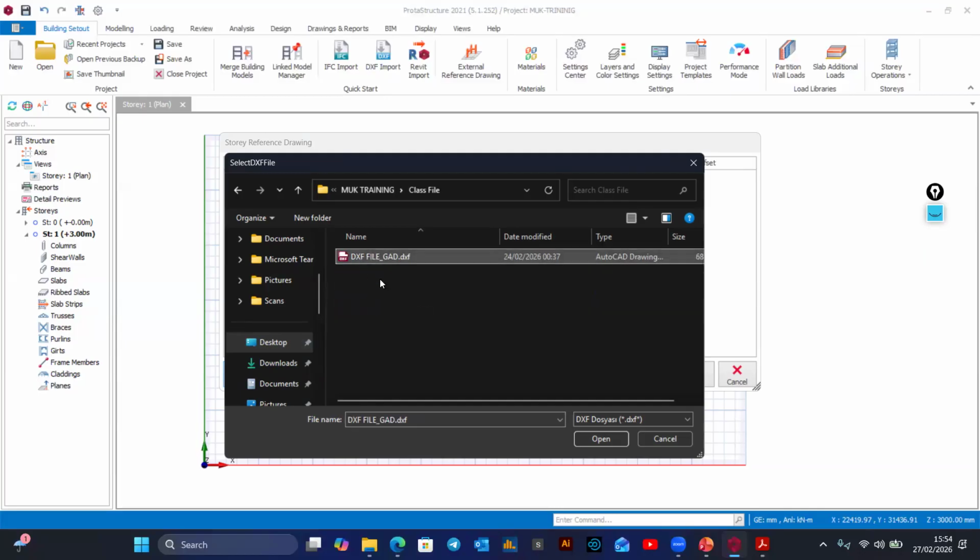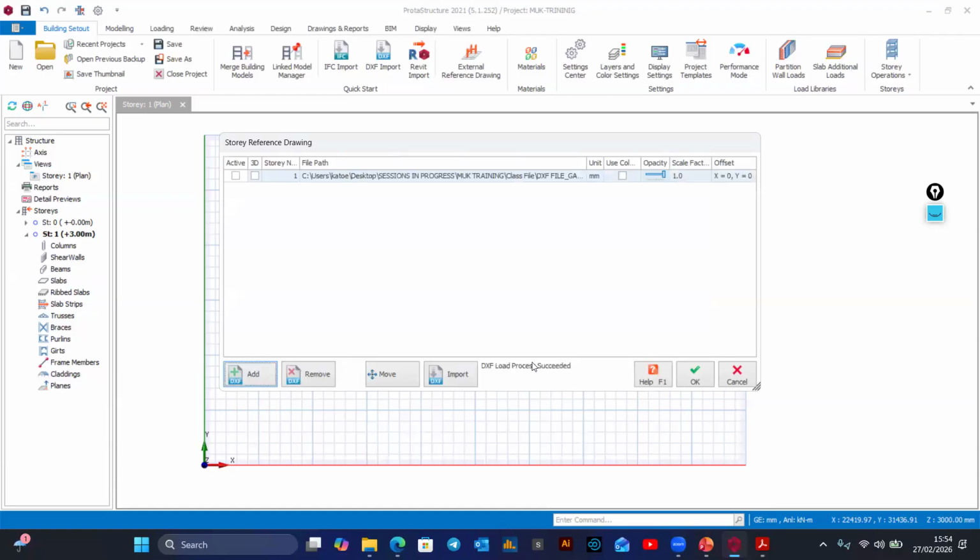So click on DXF file, GAD, select it, and then click on open. After clicking on open, you will see the file path. You can make it active.